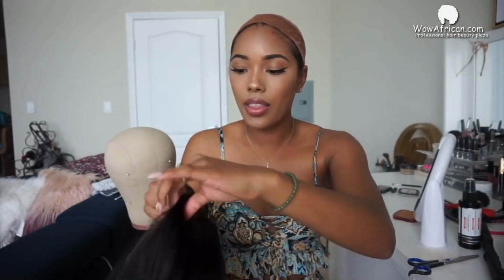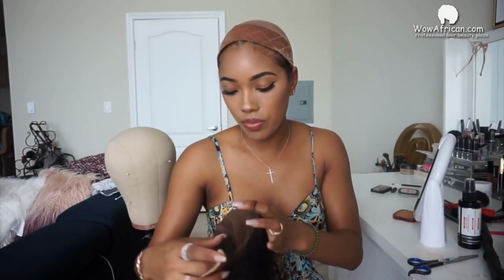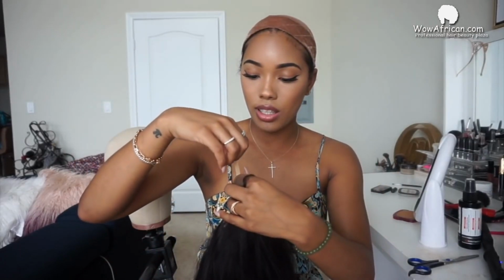So just go ahead and take this wig off. And then put your finger on your part so you don't lose it, right in the middle, and flip it inside out, so you know exactly where to place it. I should have cleared it off first. So you peel it off on both sides. And then you put your finger on your part so you can find it, and you just place this on the inside of your part.